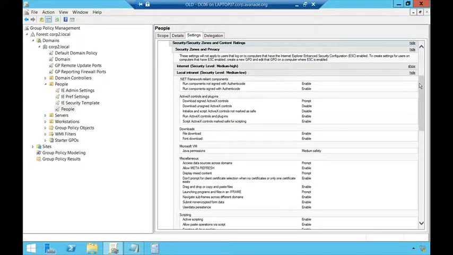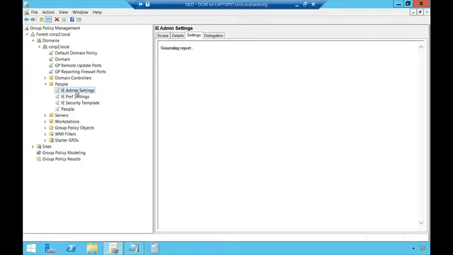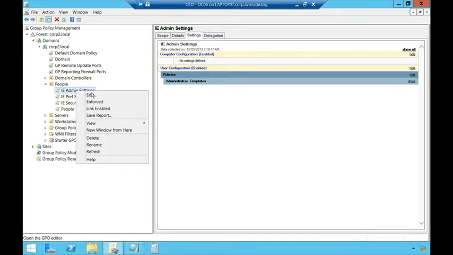Okay? So what do I do as an IT administrator to be able to implement those same policies to my users so that I can make sure that their homepage and the local intranet site zone are configured correctly? So, I don't want to save that, I wanted to unlink that. Cancel. So I'm just going to unlink this policy here, and I've got another template here, which is the IE admin template settings. So I'm just going to open this one up.